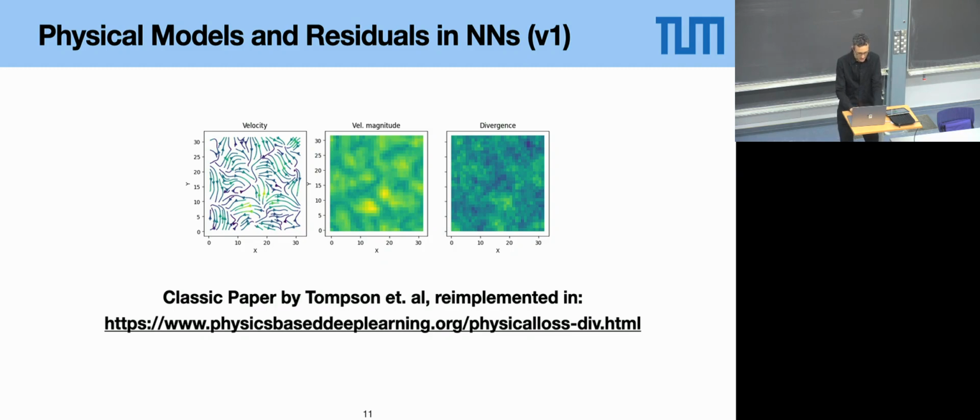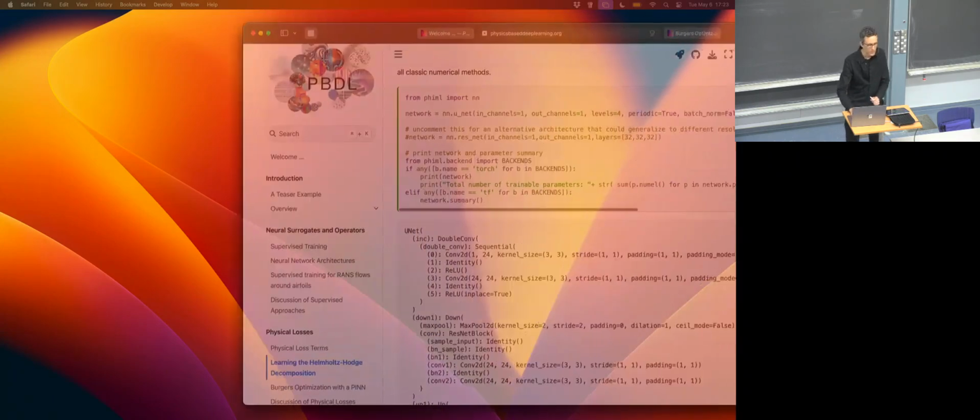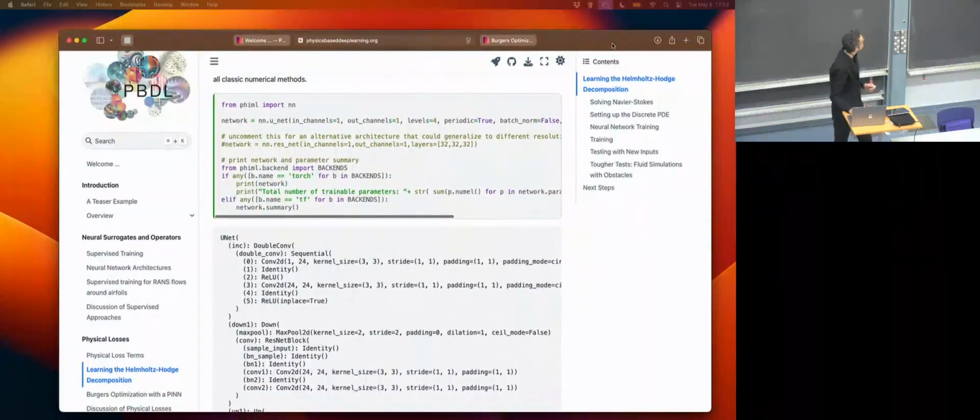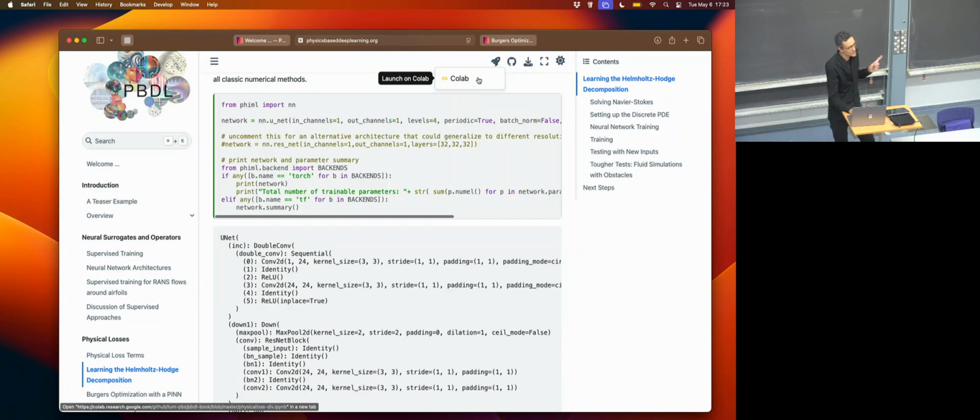So let me quickly pull that up here. So if you follow the Colab links on the website here, this one here. If you're online, you can directly run this in a browser potentially and also modify it.